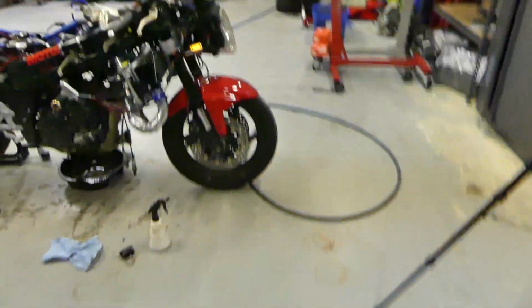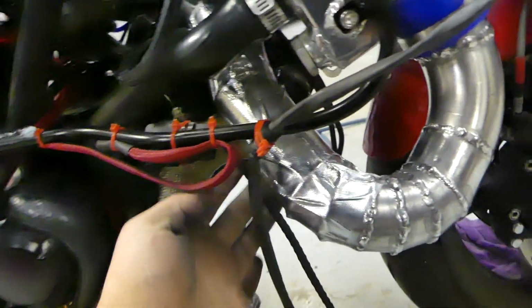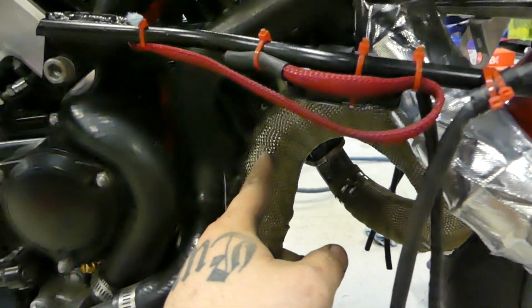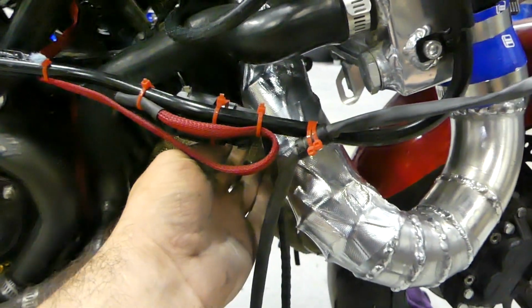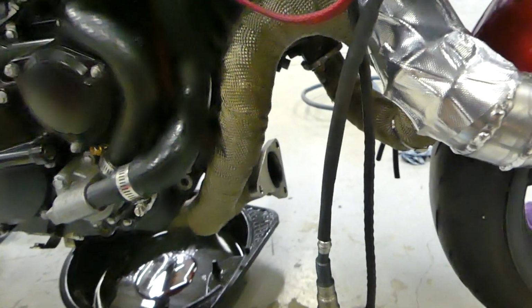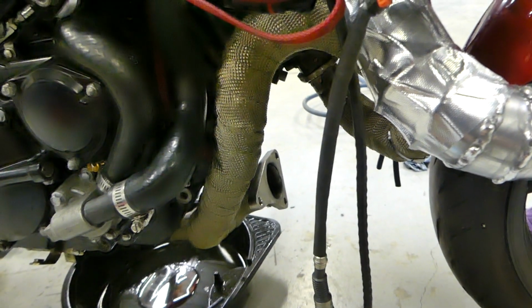Look at that. Yeah, first thing to cool the pipe is on. We got some reflective DEI heat shielding on there, just because the exhaust is fairly close. Yeah, it comes pretty close, so just wrap that. Obviously exhaust is wrapped. Gonna chuck the turbo on next.